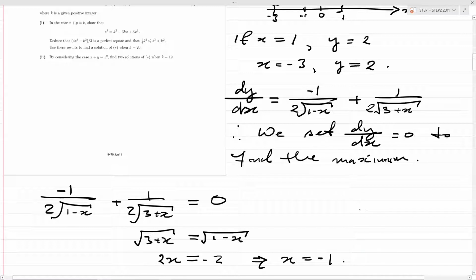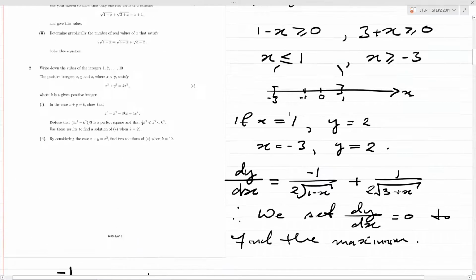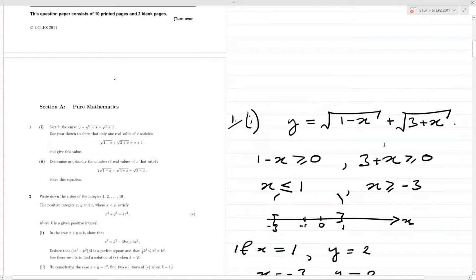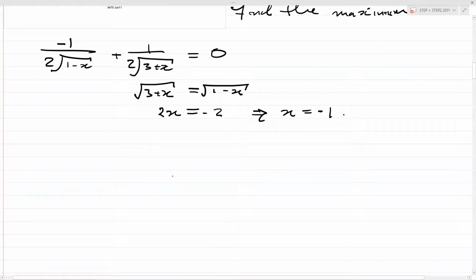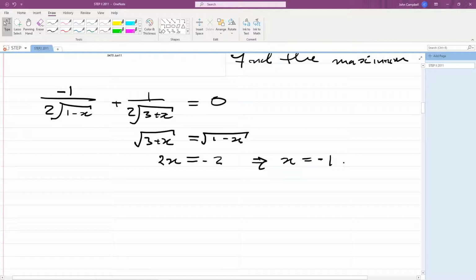And if we're a little bit perceptive, for this equation here, if you do think about it, it will be symmetrical around minus 1. If you put in minus 2 and then you put in 0, you'll get the same values. So that's something you can notice as well, which might cut out the need to do calculus, but that doesn't necessarily help. Let me just draw an axis and make it a little bit neater.